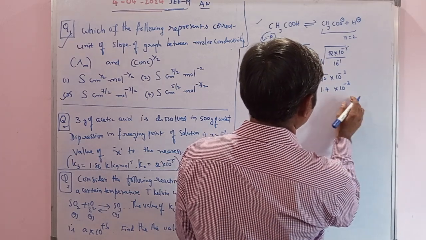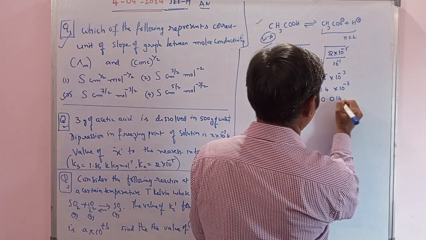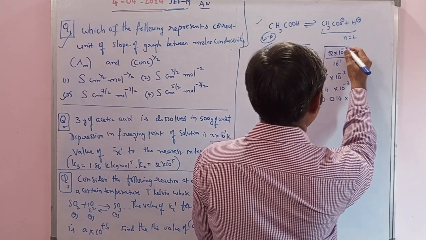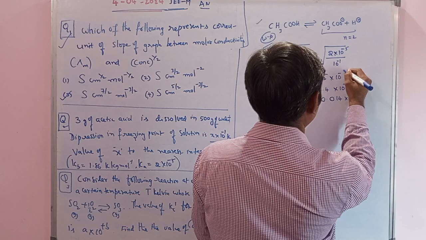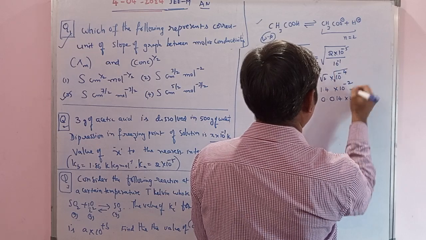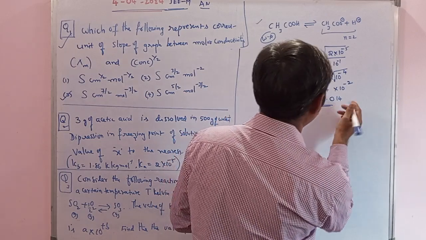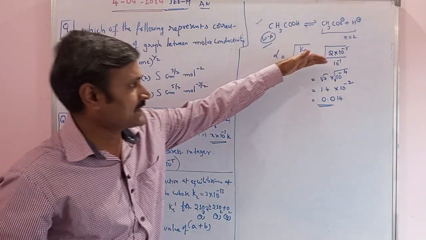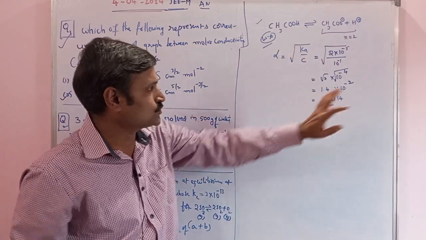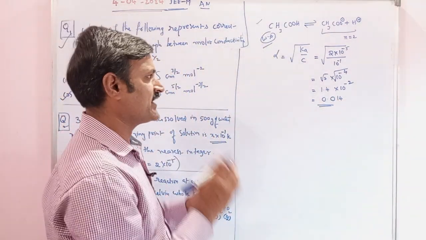If you want to write this in decimals, it will be 0.014 into 10 power minus 2 adjustments. Minus 4 became minus 2. So 10 power minus 2 into 1.4 is 0.014. We are bringing 10 power minus 5 by 10 power minus 1 outside, and it became 10 power minus 2. The alpha value came almost 0.014, which is a very small, negligible value.